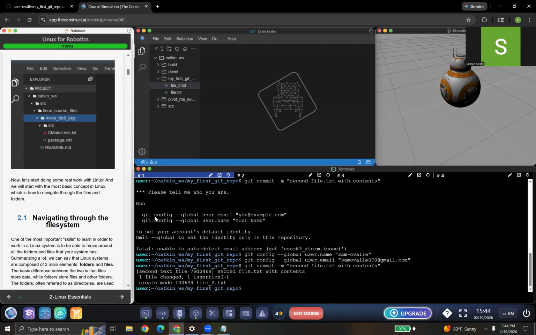So now we can push. But we want to make sure we're not pushing to main. So we're going to type git push. Normally that would be it, but you would type origin now, which implies I'm sending this to the cloud somewhere. And then you could type the name of your branch afterwards. So it's going to be second text file.